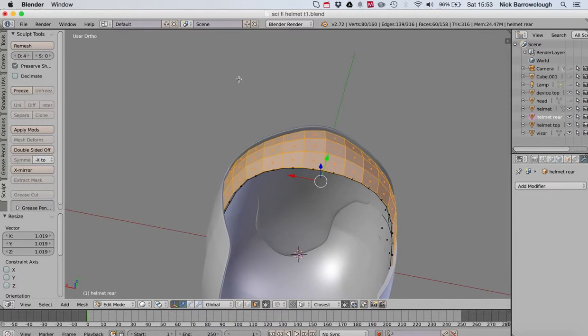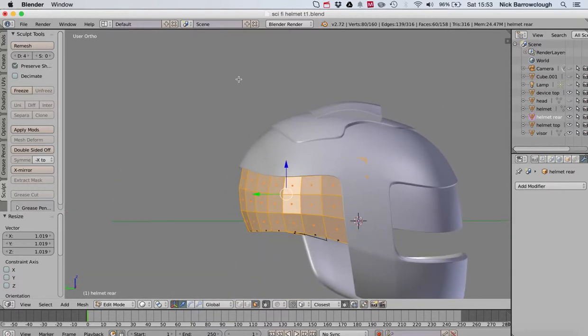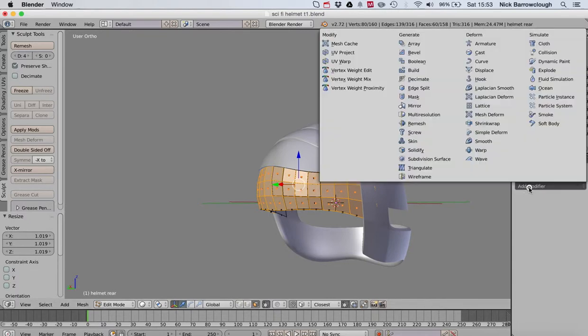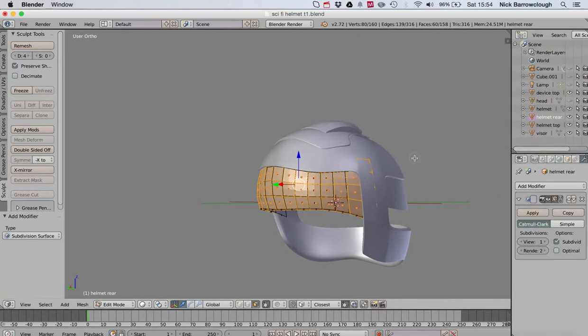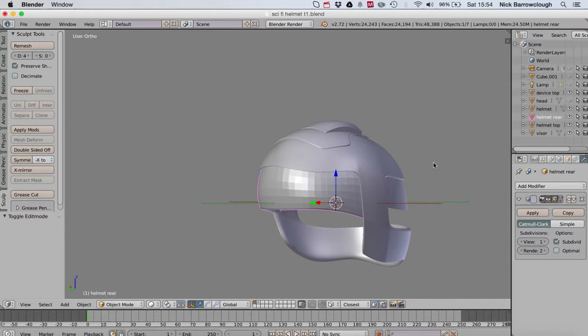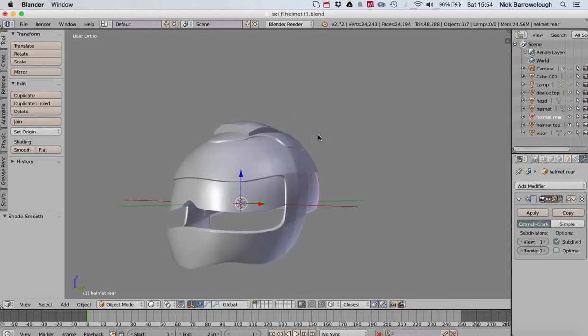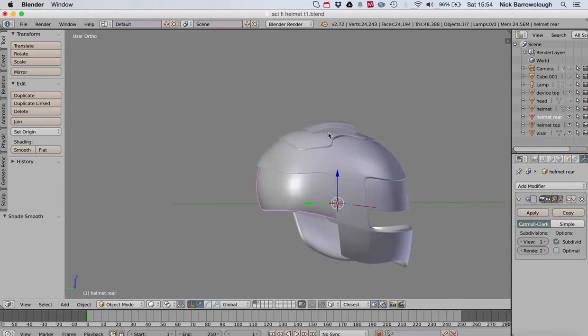That's probably enough. Add our subdivision surface modifier again, and we set our shading to smooth. Okay, so there's the rear piece of our helmet done.